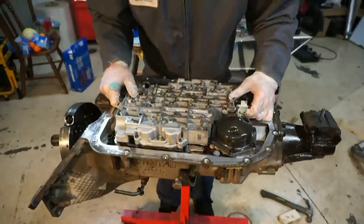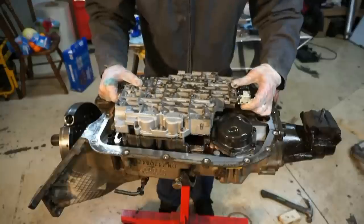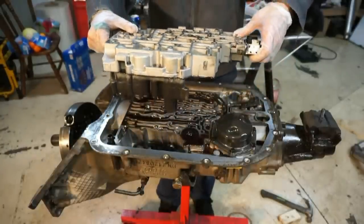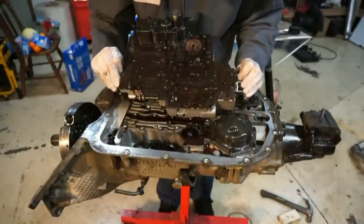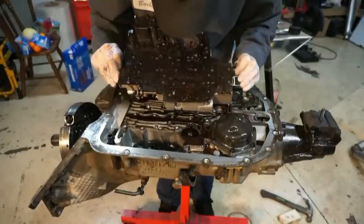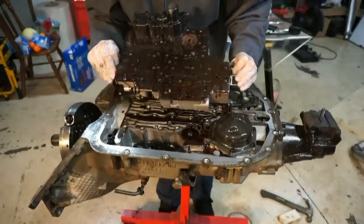So now that we have all of the bolts out, I'm going to lift up this valve body and make sure that it's gonna come out. Gonna lift straight up. I will be replacing the gasket either way. Some of this fluid in here actually looks pretty nasty. It looks like there's metal shavings in some of it, and it's kind of goopy and nasty.